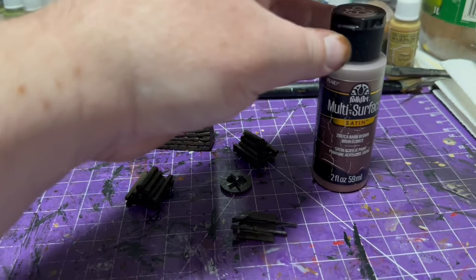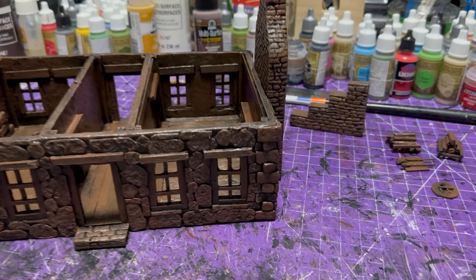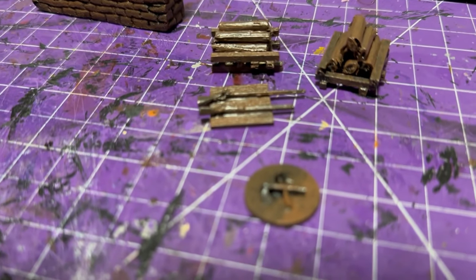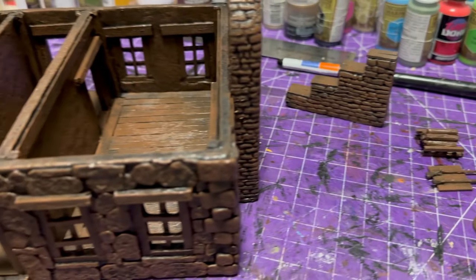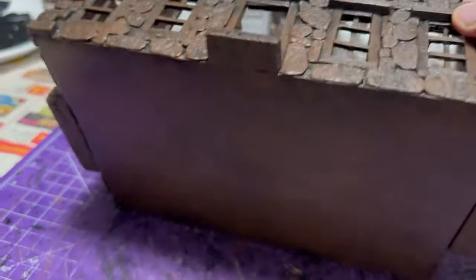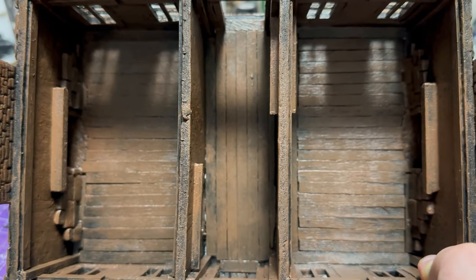So then we're going to move to bark brown. This is our highlighting brown. And we're just going to hit everything else with that. We're going to use a lot less of that just to touch up areas and highlight things. I really like to stick with the earth tones and really starting to highlight certain aspects of the piece. And we're just building up those layers, right? And so everything that we put on there is adding to the overall finished piece. We're adding those deep colors to it, and then we're going to add more and more colors on top.